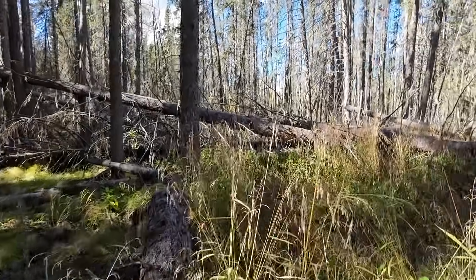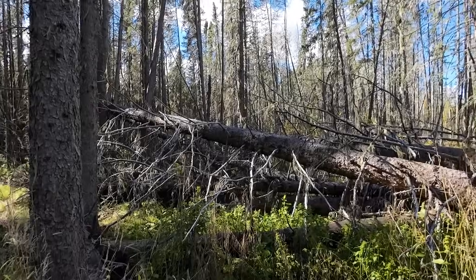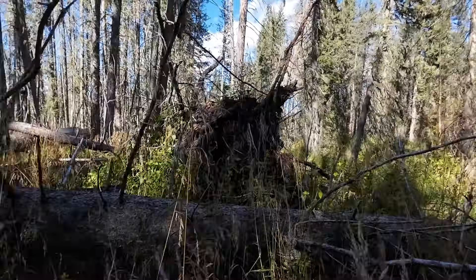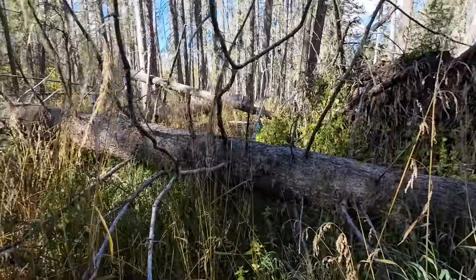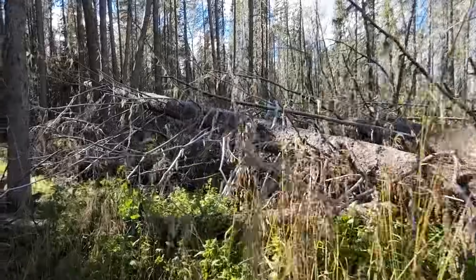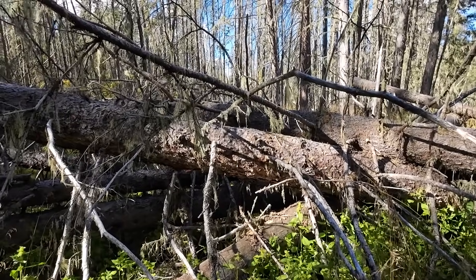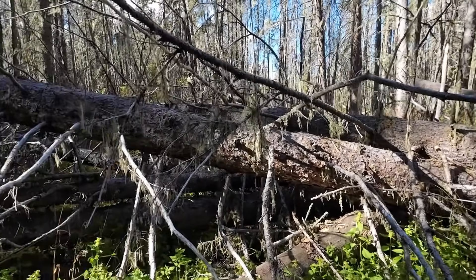This is kind of what I'm looking for — trees that have been uprooted, not rotten, but blown over by the wind and up off the ground. These trees look like they've been here for a while, so they should be good and dry. We'll do some test cuts to make sure the wood isn't rotten. This big one here should be able to get quite a few boards out of it, and that one on top too should be pretty good.